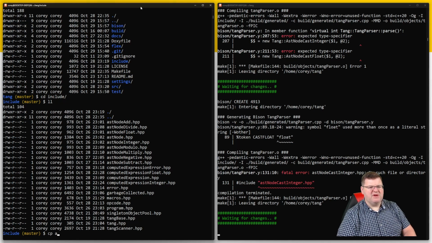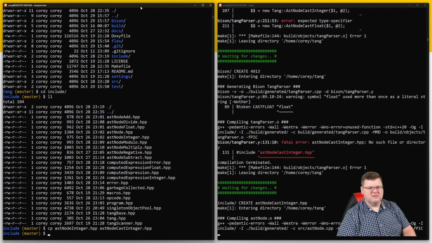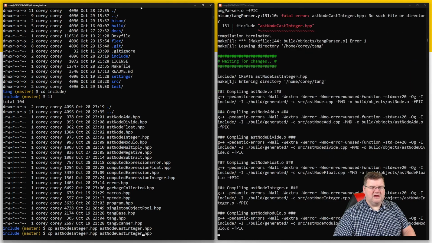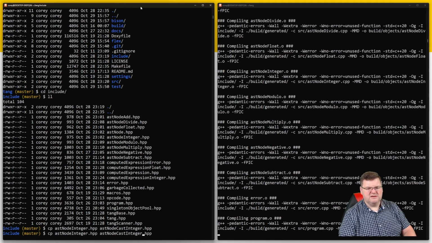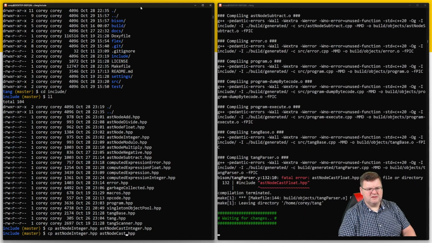Let's copy AST node integer as AST node cast integer. And cast float as... no, I'm not going to do this one yet.